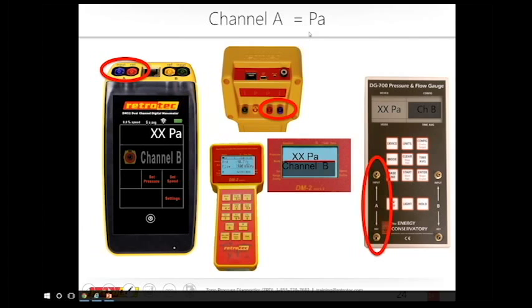So we're going to be assuming that we do not have a tube connected to the reference. The reference is always going to be the interior of the house, and we're standing in the house for a lot of the things that we're going to explain for the rest of this webinar.